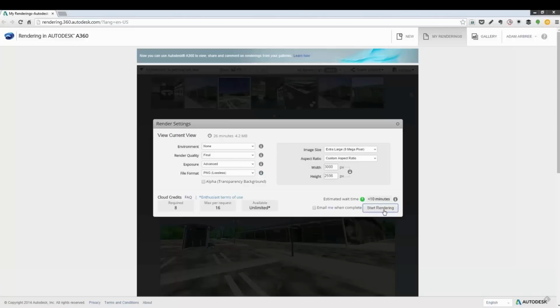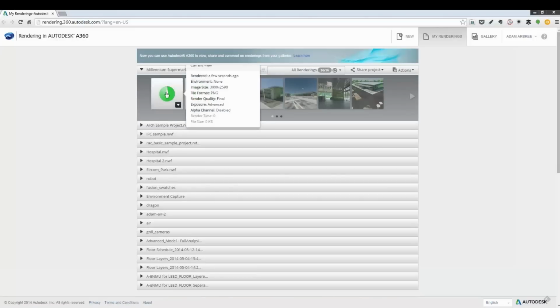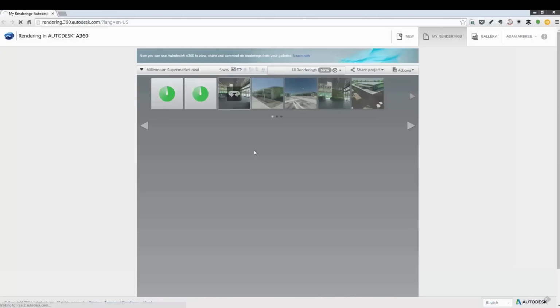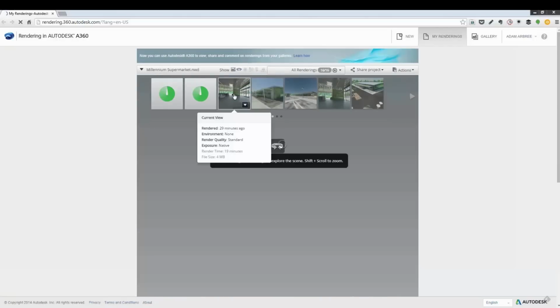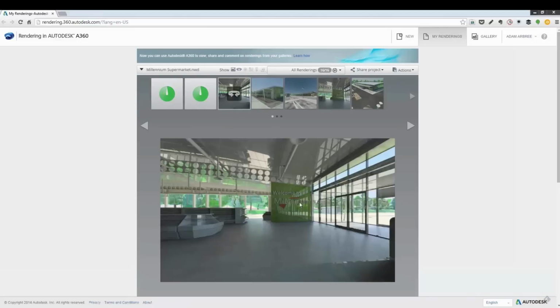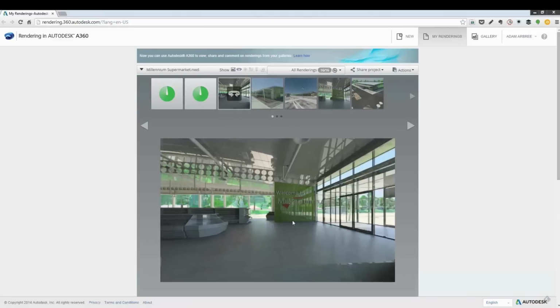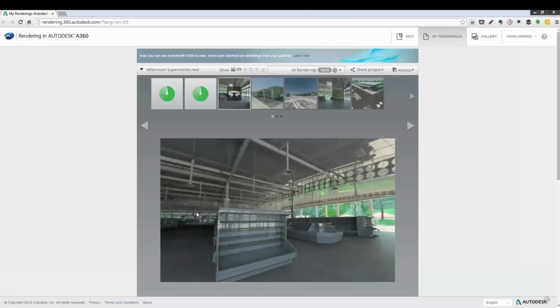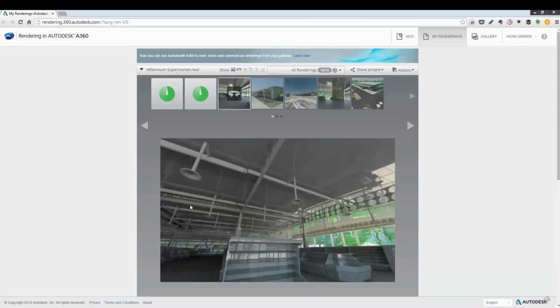Or you could also re-render as, like in this case, an interactive view. So this is a view from inside the building, so you can actually look around and see what things look like, even up to the ceiling.